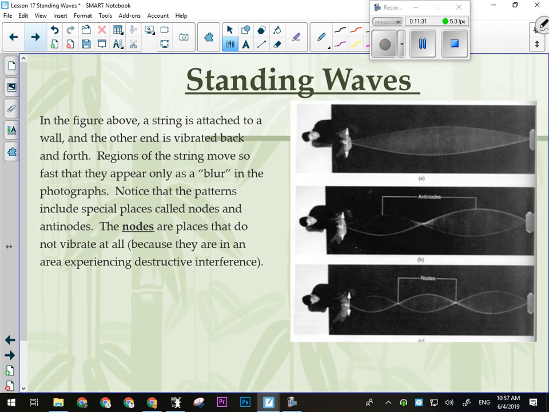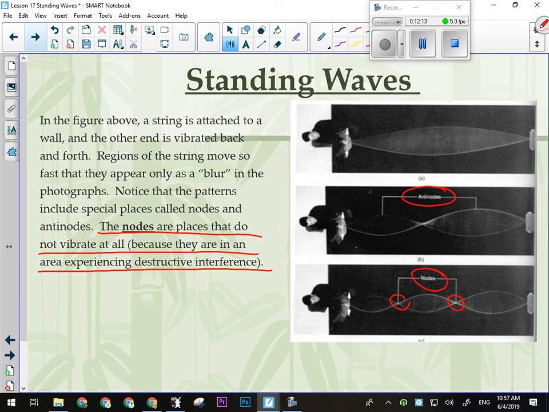Like we said here, we've got our standing wave pattern, and then we've got terminology here. Areas of constructive interference are called antinodes. Areas of destructive interference, here and here, are called nodes. A node is an area of complete destructive interference. A node is always a place where something stops. That's what the term means. Node means nothing or place of stopping.